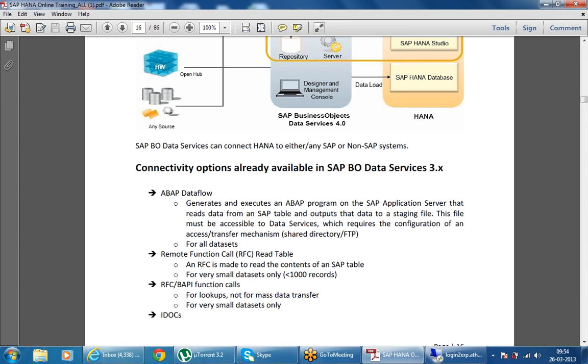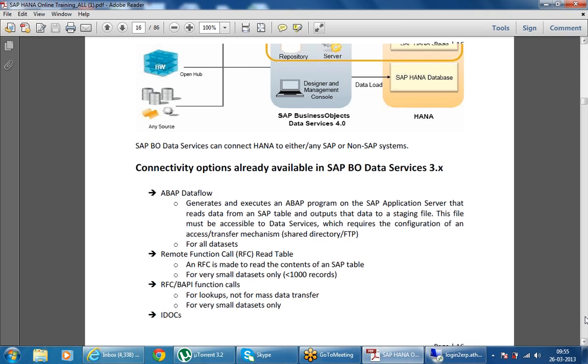First the table has to be populated on the shared drive, then data has to be picked from the shared drive and actually be brought in. All of this can be avoided if you are dealing not with the ABAP data flow, but directly with the extractor. So these are some of the advantages that you would have when you're using 4.0 over 3.2.